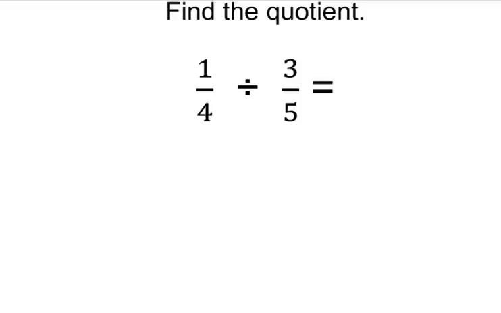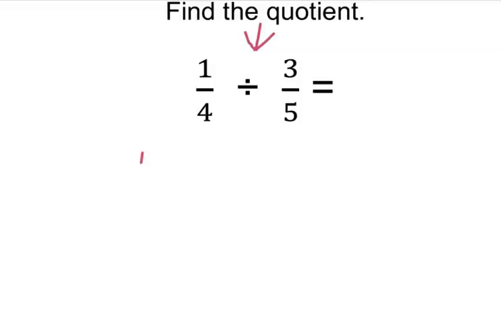Okay, here we go. We are at quarter 3, week 5, day 4. We are going to find the quotient again. All right, so they really like this because they want to make us do that extra step. If that was a multiplication sign, we would just multiply straight across. But since it's division, keep, change, flip.